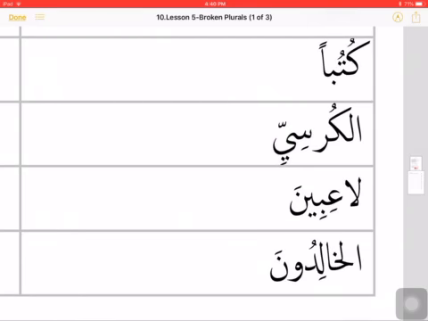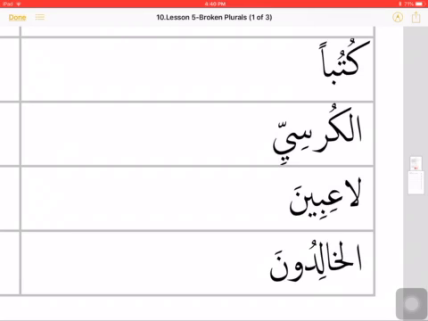Kutuban, now. Here again I see no endings. So I have to know whether it's a mufrad word or a jama taksir. I just read in my jama taksir lesson that kutub is the plural of the word kitab. So kutuban is a jama taksir. Now, is this a muzakkar word or a mu'annath word? Plurals of all irrational plurals are mu'annath in Arabic.